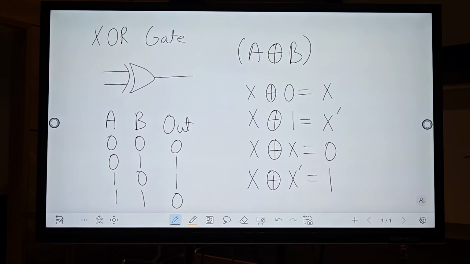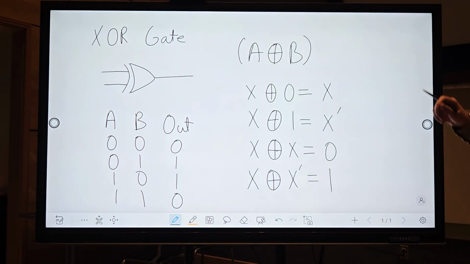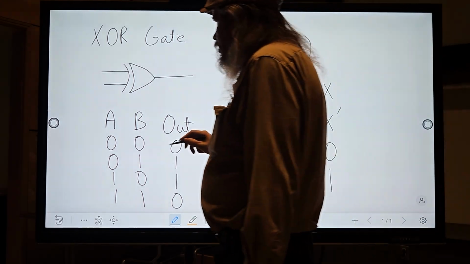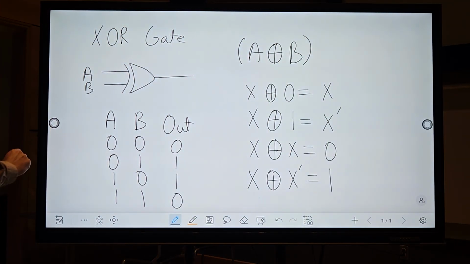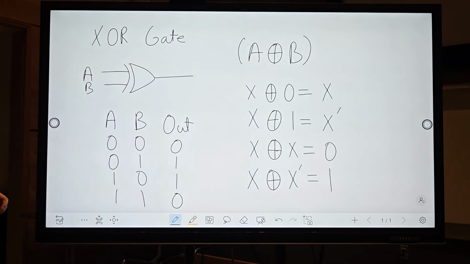What I was saying about toggling an input is shown with this one right here. If you have one input tied to 1, regardless of what input is on A, the inverse is going to be coming out the output.